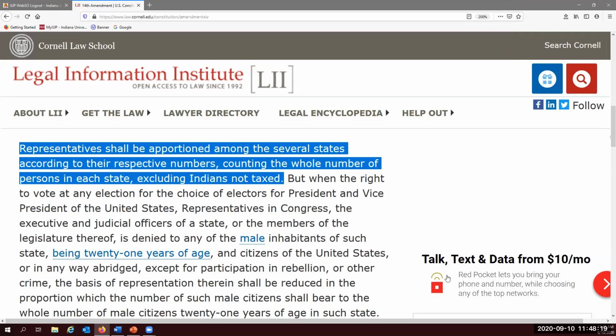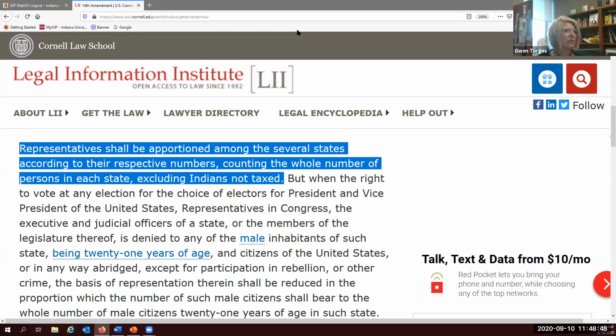The way that I take it is this is just a nice way of saying they're counting all white people. The Indians that live there don't count, and the African Americans that live there don't count. Well, actually, you're on the right track. They're undoing the part of the Constitution from Article 1 that sets up Congress, which didn't fully count African Americans, and they're actually getting rid of that.